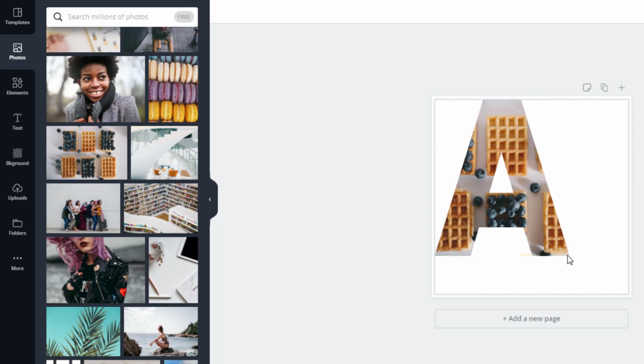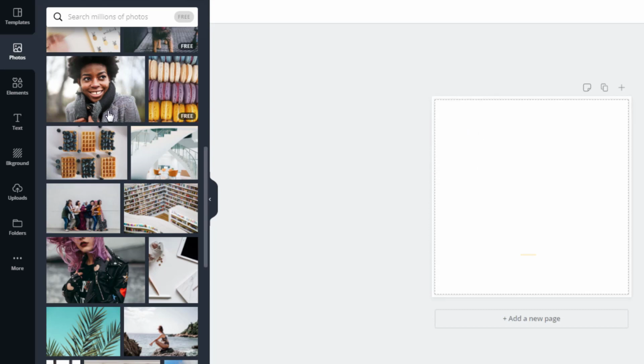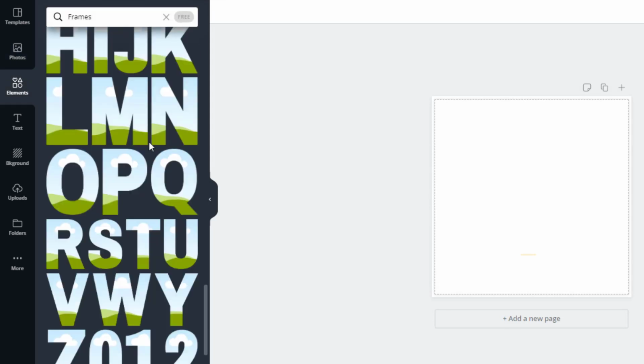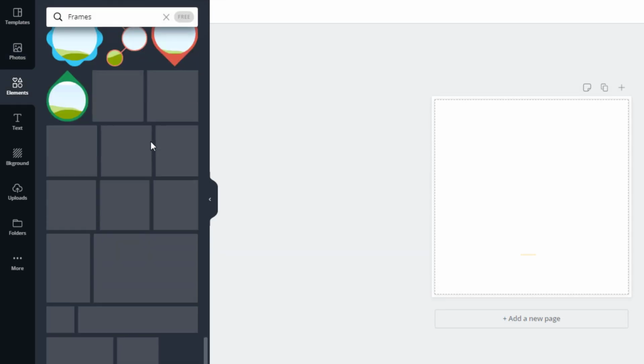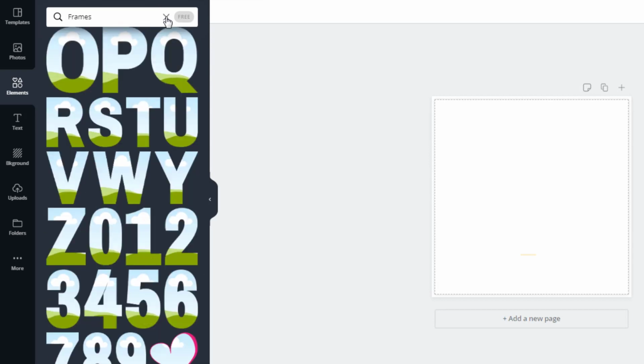That looks good. You can scale it. That looks great. Alright, let's jump back to elements. Just check them out, there are lots of them.